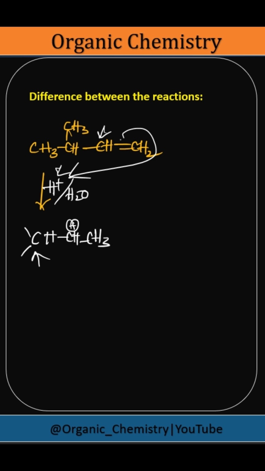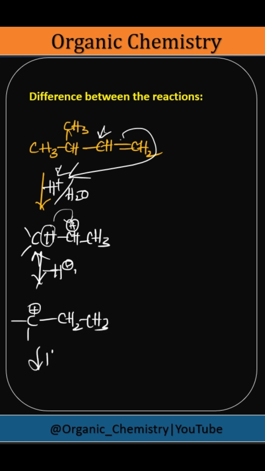So here we have this hydrogen, and hydride transfer takes place. Hydride transfer means this hydrogen will shift towards this carbon, and the carbocation comes onto this carbon, CH2, CH3. Now the water attacks on this carbocation and we'll get this alcohol, OH, CH2, CH3. So here we have got a tertiary alcohol, right?